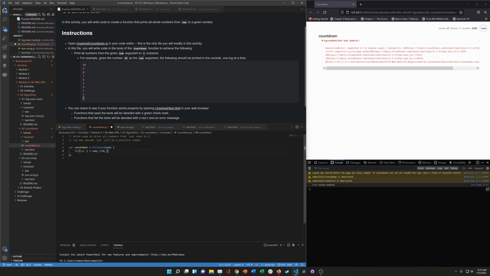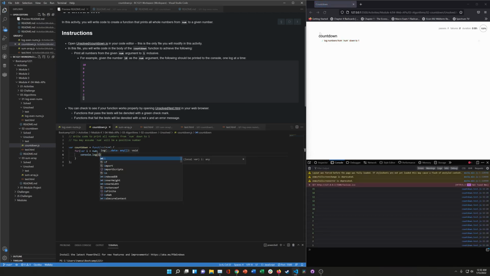And we want to decrement i, since i will be equal to the value of the number where it will start. And then we will just console.log i, and that should give us the solution. There we go. So we start at 15 here, and we're just counting down all the way to 1.